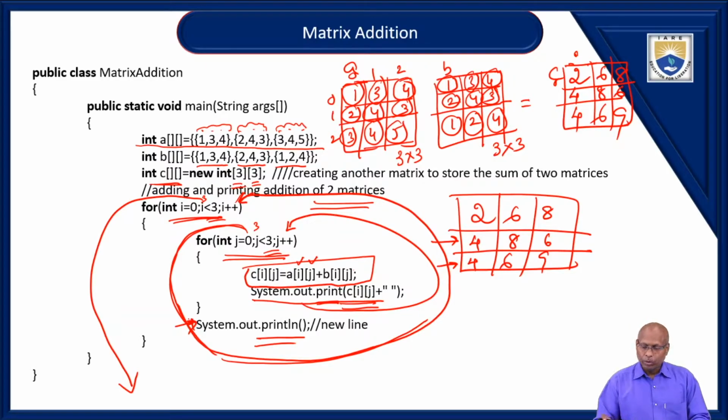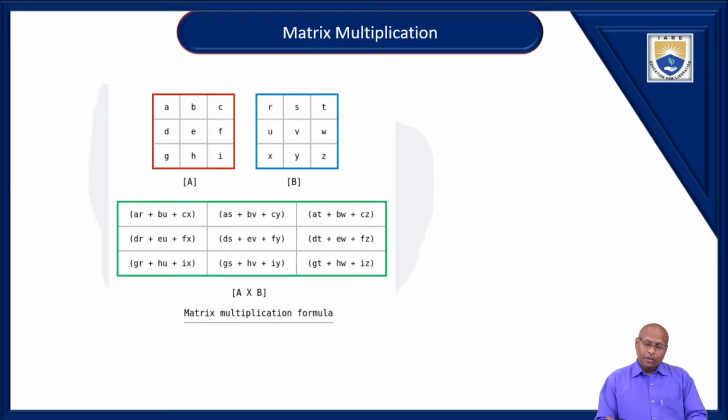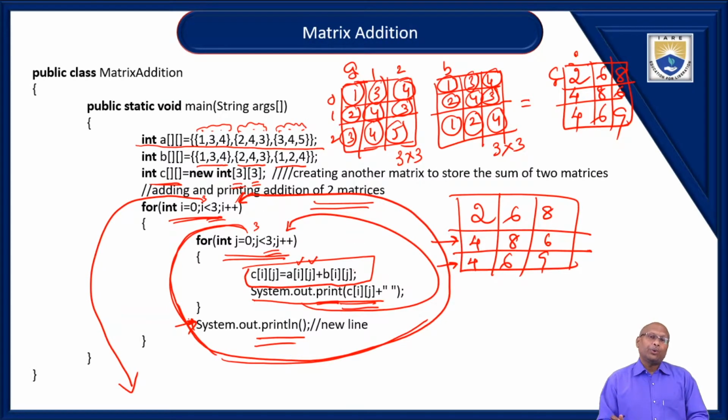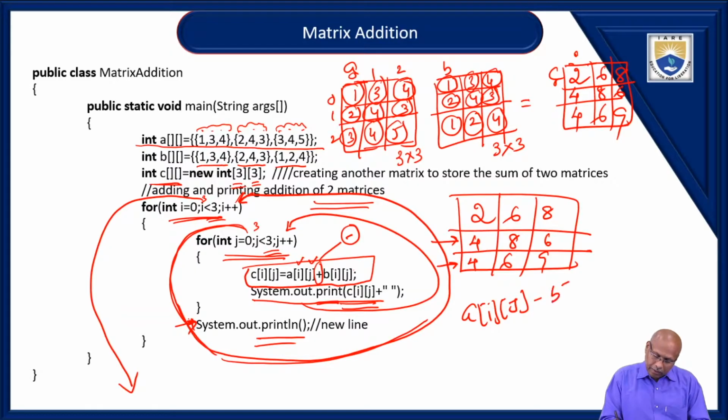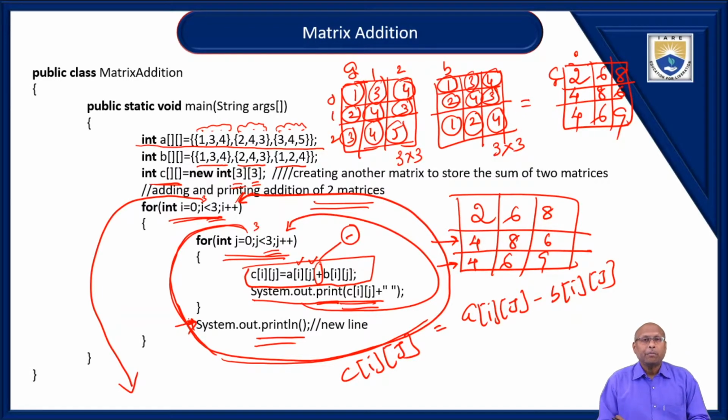So try to go through this program. Then, of course, for subtraction, what do you do? Subtraction means A of ij minus B of ij. So instead of the plus operation, if you put minus here, that becomes matrix subtraction, because you have to subtract A of ij minus B of ij and store it in C of ij. If you write this logic, then this program is meant for matrix subtraction. So I hope you can do the matrix subtraction program by simply changing plus to minus. So this you can do.